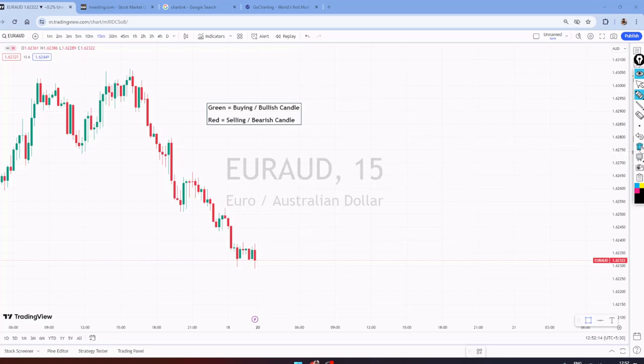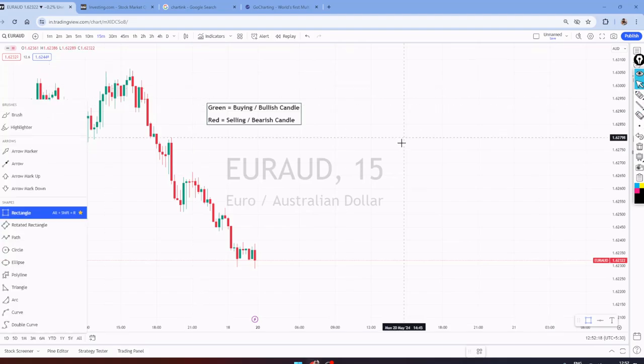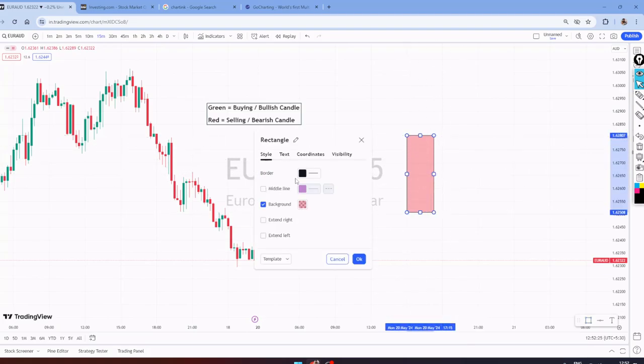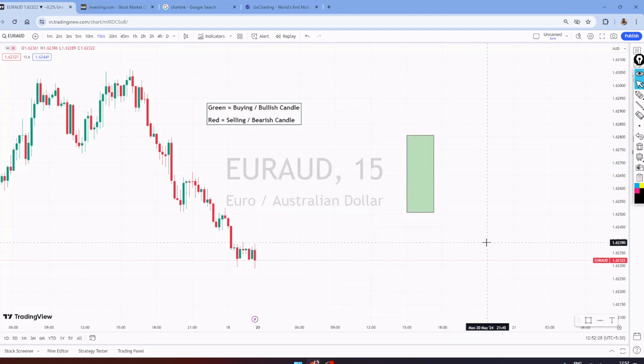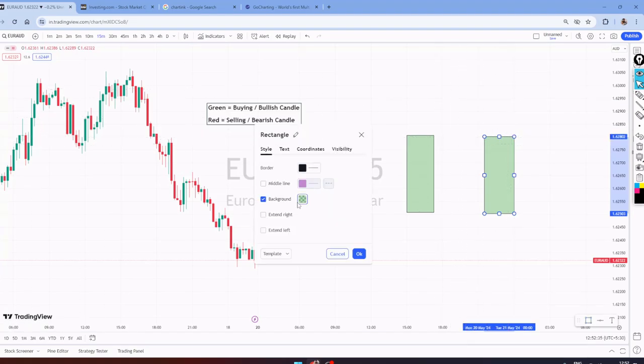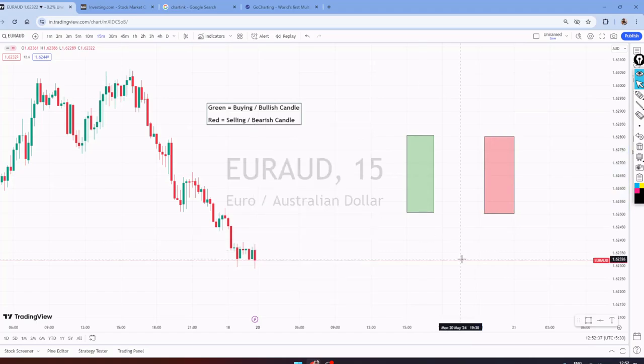You need to understand two phenomena of the candlesticks. Let's say there's a candlestick here. Let's say this is a red candle, or let's make it a green candle, and there is a red candle. It can be any size, bigger or smaller, but that doesn't really matter, guys. Green means buying candle, red means selling candle. Every candlestick has two portions, candle body and candle wick.